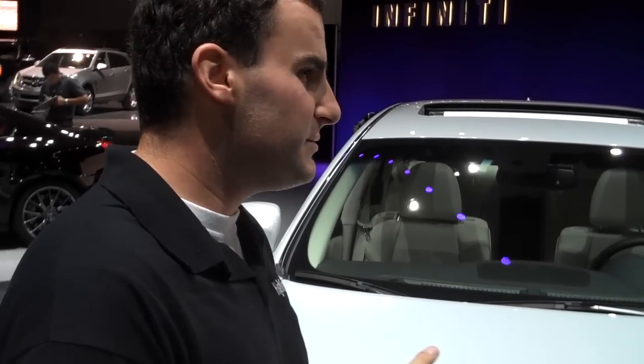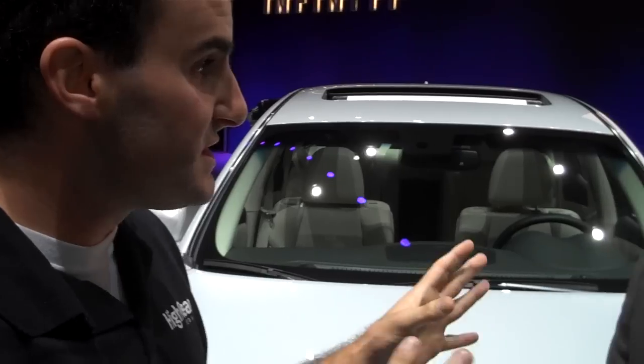Talk a little about the hybrid system — how do you guys think the market is at it versus the competition? The Infiniti M Hybrid is the only car on the market that has more than 350 horsepower and 30 miles per gallon, which is an impressive number. And how we do it: it's a 3.5 liter V6 with a lithium-ion electric motor in the back and a two-plex system, which goes back and forth between electric-powered and the gasoline engine.